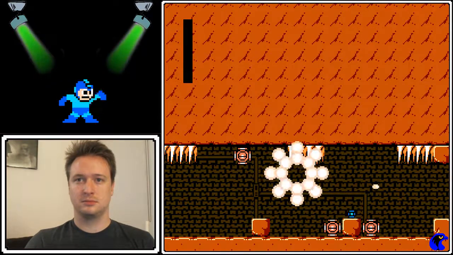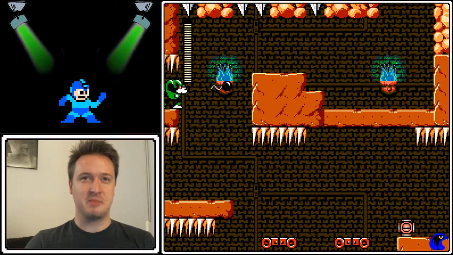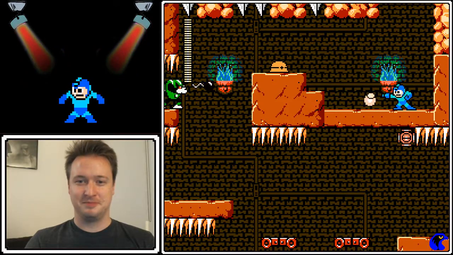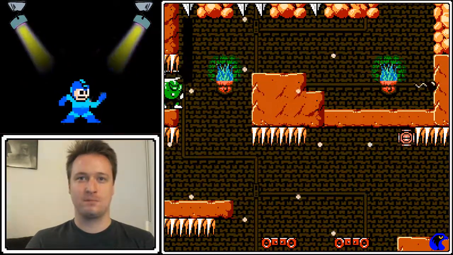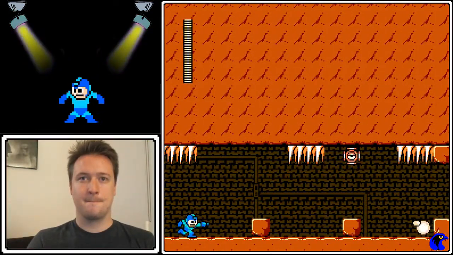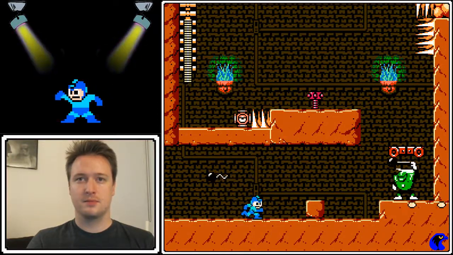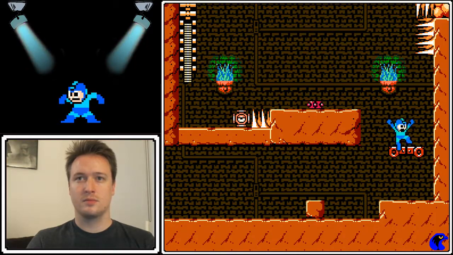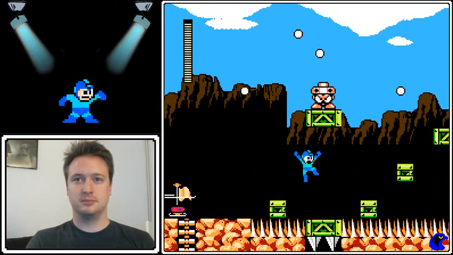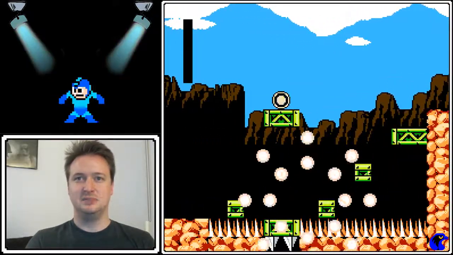Slide. Okay. Didn't quite mean to do that. Or there are five different animated GIFs of Mega Man dancing. Oh my god, there's freaking spikes. From a Google search. There are a lot of spikes in this level. Checkpoint! No, why do I regret that?